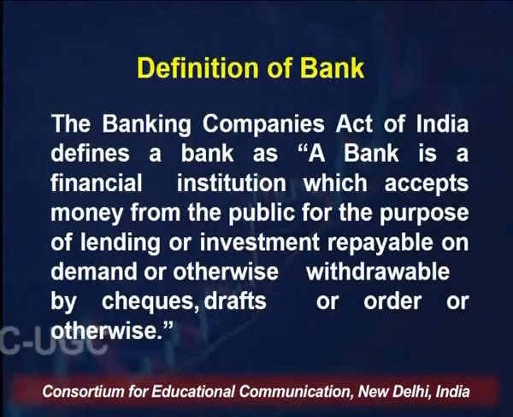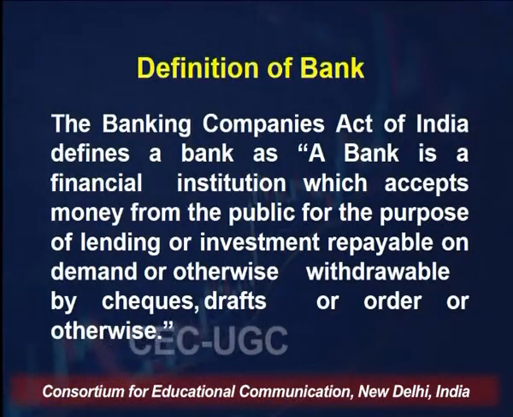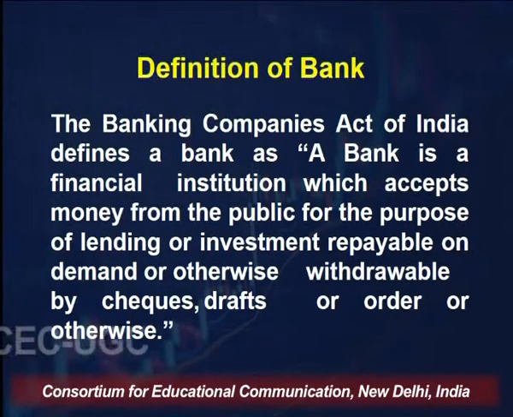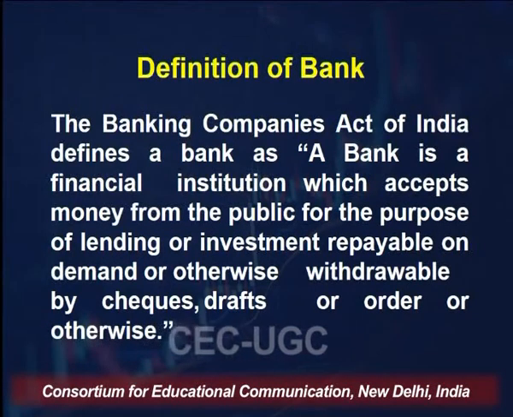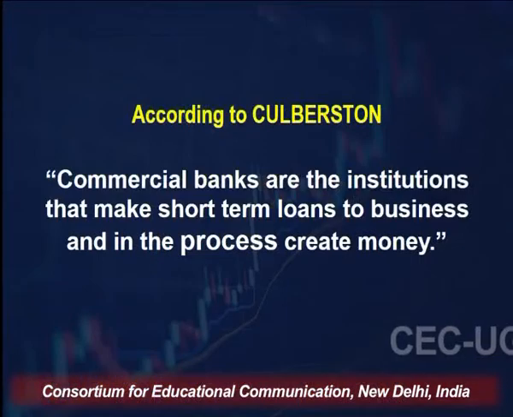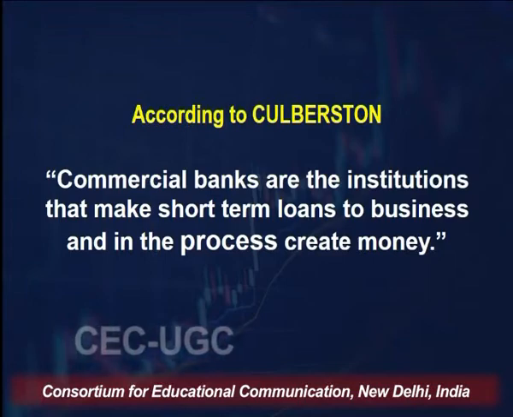The Banking Companies Act of India defines a bank as a financial institution which accepts money from the public for the purpose of lending or investment, repayable on demand or otherwise, withdrawable by checks, drafts or order or otherwise. Commercial banks are the institutions that make short-term loans to business and in the process create money. This is the definition given by Culbertson.